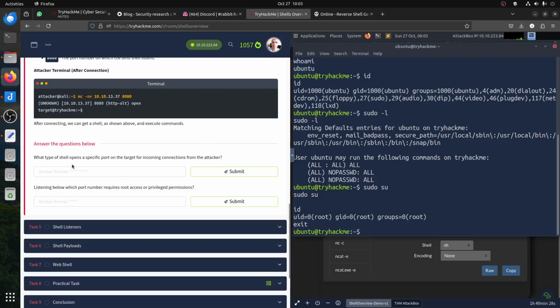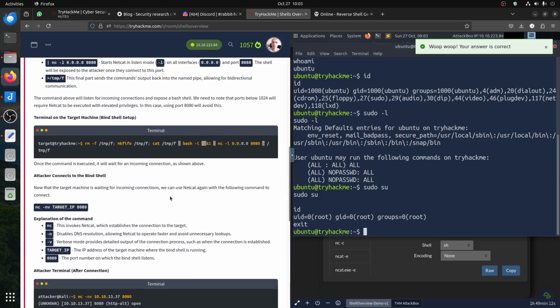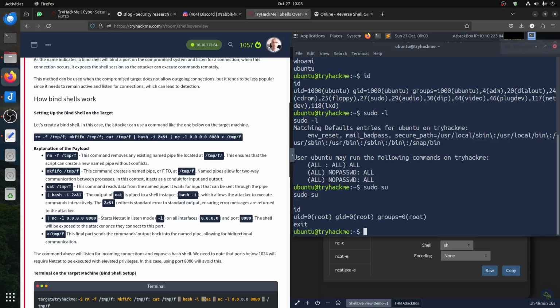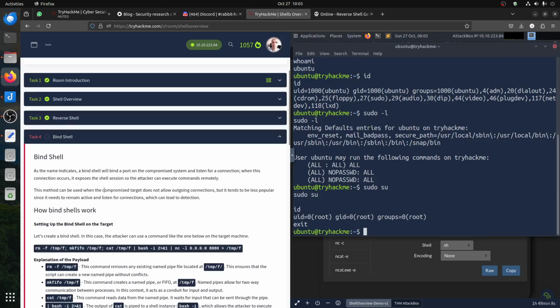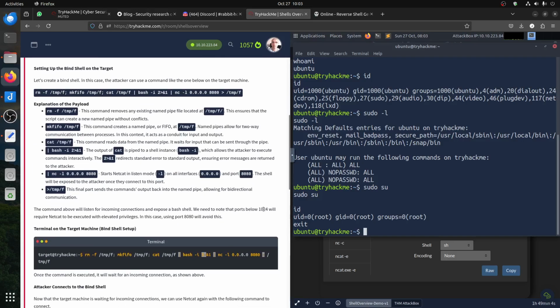Now, what type of shell opens a specific port on the attack box waiting for a connection? This is the bind shell, the one we did now. And then, which port number requires root access? Root access I think is below port 1024.